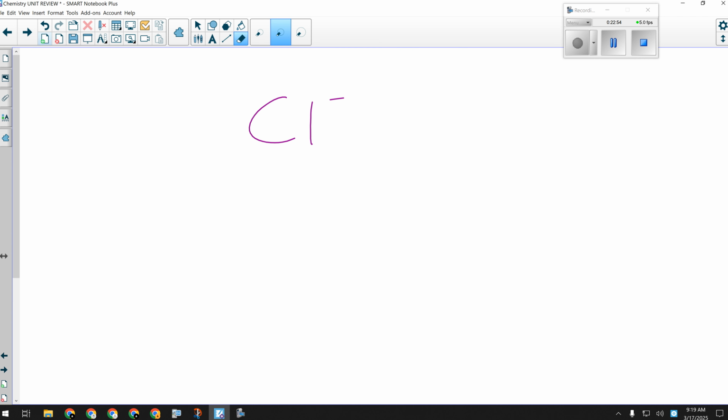Does that sort of make sense? It's kind of a structure of the atom question, like what parts of the atom can change in number versus what can't. Any other ones? They don't have to be from the practice test, guys. If there's something you want me to do another example of, happy to do that.